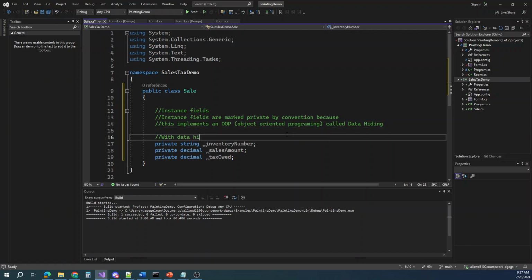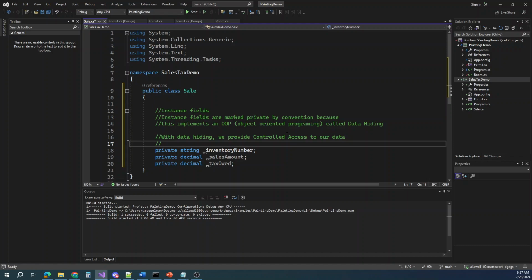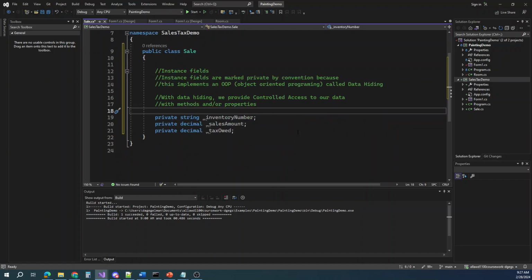With data hiding, we provide controlled access to our data, which means we only allow who we want or what we want to see it. So again, these are our instance fields.